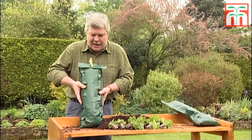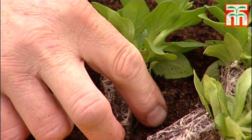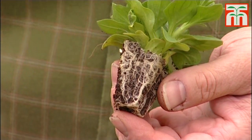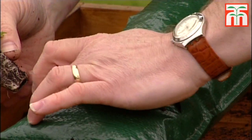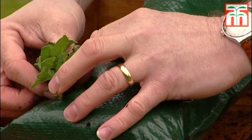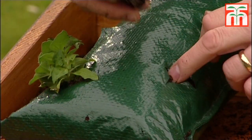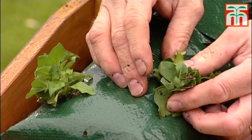Now I can lay the flower pouch down and start planting. The plants I'm going to put into this particular pouch are going to be trailing petunias. These are young plants and you can see there's a well developed root system ready to grow away into the flower pouch. You simply make your holes through the little pre-cut holes in the plastic, starting at the bottom and working your way gradually up, making sure those plants are firmly in the bag.